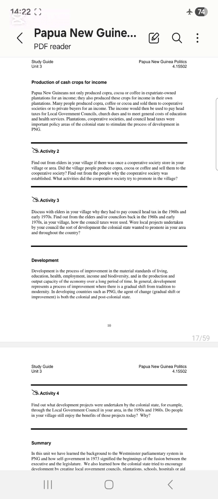Now, it was the colonial administration under Governor Hubert Murray, I believe, and his strategy, which they call peaceful penetration, that encouraged missionaries to go around Papua New Guinea to spread the gospel. And because of the encouragement by the colonial administration, you and myself here, we now belong to a certain Christian church.